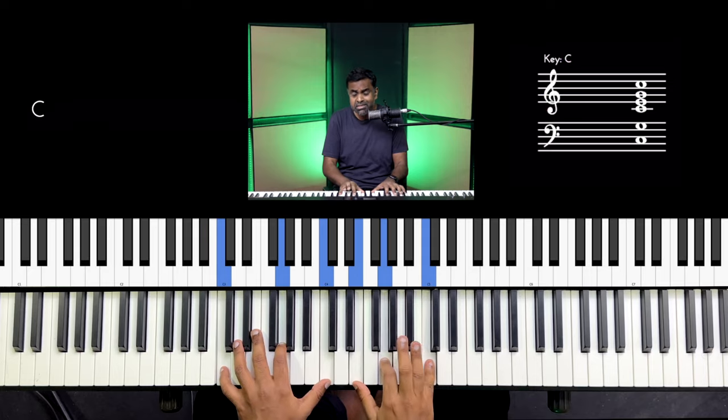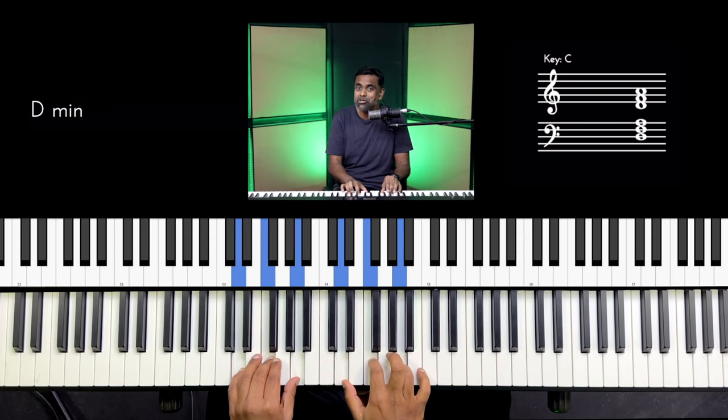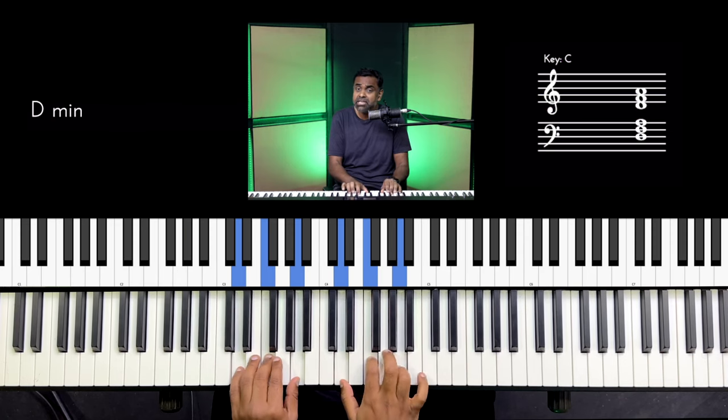But the point of this harmonization method is you have so many options per unit melody, so to speak. I like that also. Wow, I didn't think of that. That's A minor, D minor.